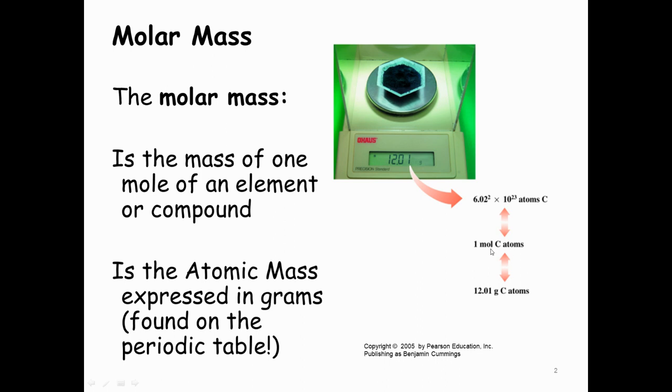Just like a dozen, right? Instead of saying 1 mole equals 6.02 times 10 to the 23rd atoms of it, that'd be like the same as saying, oh, 1 dozen is 12, whatever, right? It's a count, it's a measure. And then they take that and mass it. So if I said, hey, I have a dozen carbon atoms, it's 12.01 grams. If I had a dozen oxygen atoms, it's roughly 16 grams per mole.